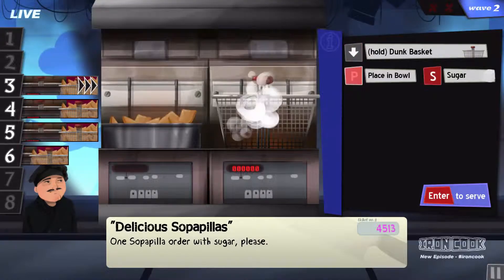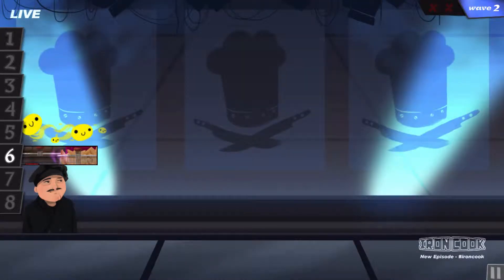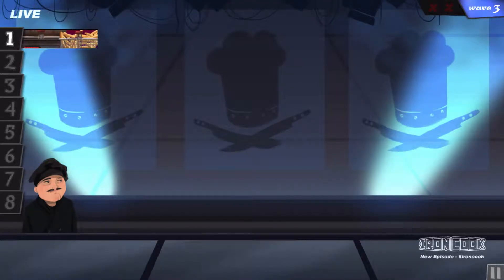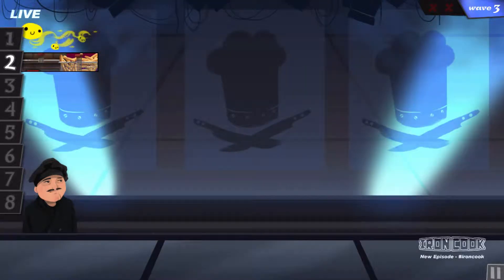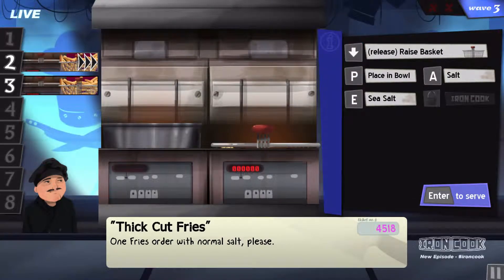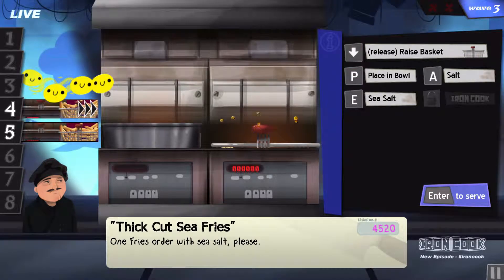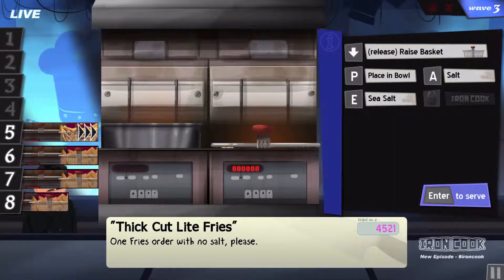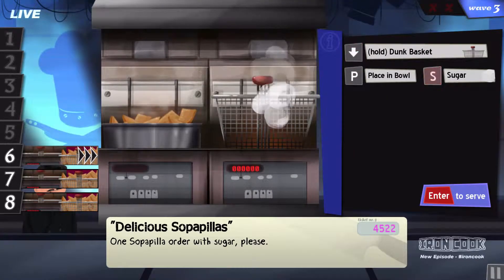Teal the sugar — I hope I'm saying that right. I'm probably not, but I think I am. It sounds Spanish, so I imagine it's 'sopapia,' not 'sopapilla.' Probably just saying the 'pia' part right, but the second part's probably wrong. Thick cut sea fries. Fries with normal salt. More fries with normal salt. Come on, where's the curveball? I know you're giving me a curveball somewhere. This is too easy so far. I'm scared.